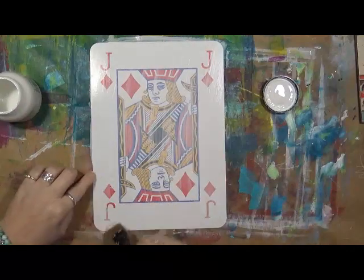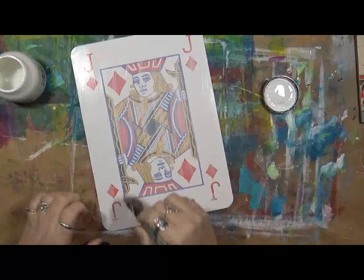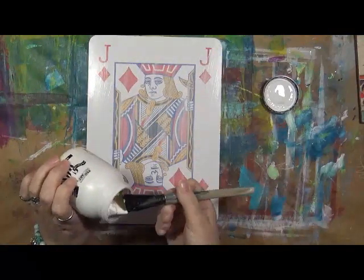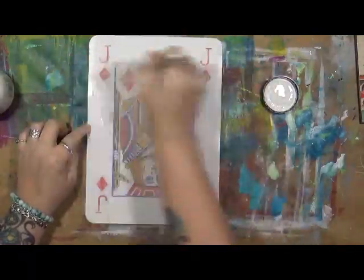I don't know about all the, you know, sequins and stuff, but we're going to make a feather. You know, it's funny because when I talk to Anne, I'm like, do I always have to do what it says? She's like, no, it's your creativity. Do what you want. So that's what I'm going to do.